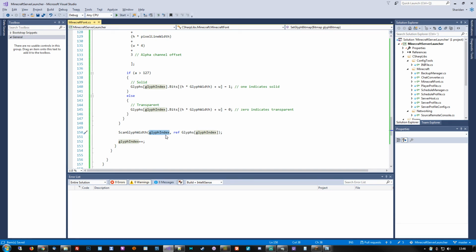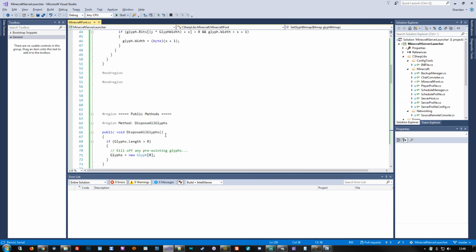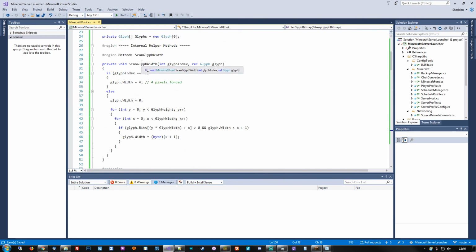Basically what that means is that up here in the scan glyph width, this glyph index is basically a new variable being declared containing a copy of what was specified. So we could potentially change the contents of the glyph index within this method without it affecting the other one.